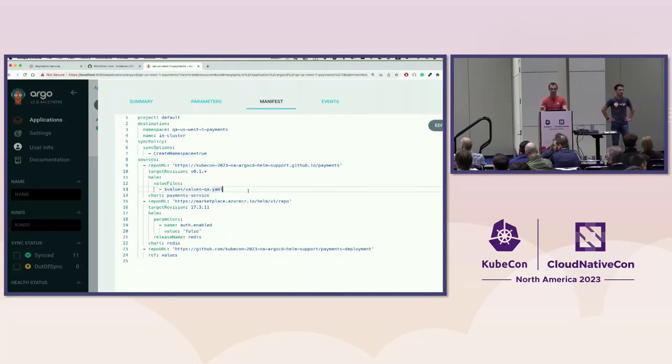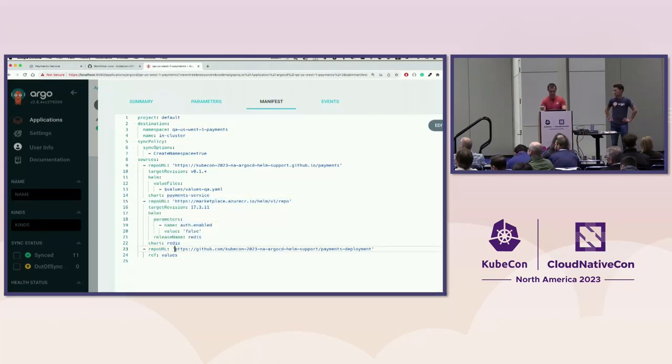One is the Helm chart of my application. My repository is just powered by GitHub Pages. And as we speak, there is a workflow, a GitHub Action, that is pushing a new Helm chart into this Helm repository. So what's important here, my application is supposed to be automatically upgraded every time a new Helm chart is published, a new patch release of my Helm chart. Next, I have a values file that is stored in my deployment repository. I'm going to show you that repository in a second. Before I go there, I want to highlight this second source, which is just the off-the-shelf Helm chart that provides me Redis.